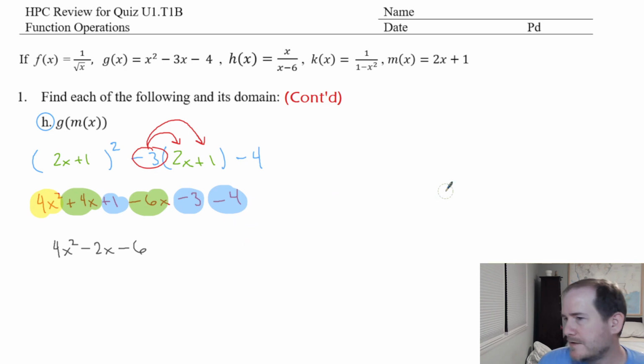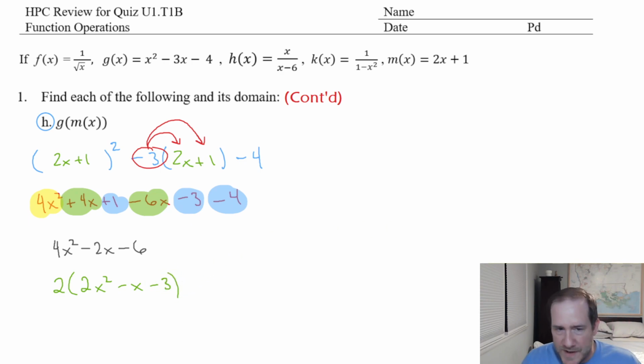You're not done because there is a greatest common factor here among these terms that you can factor out. It's a 2. They're all even, so obviously you can factor out a 2. So factor out a 2. And then you get a 2x squared minus x minus 3. Okay, I'd like to say we're done, but there's a good chance we're not done, because even though you kids might not be good at it yet, sometimes quadratics that have leading coefficients can be factored.